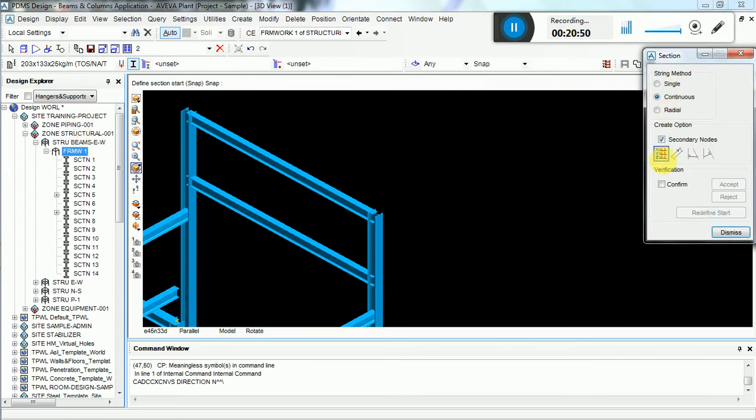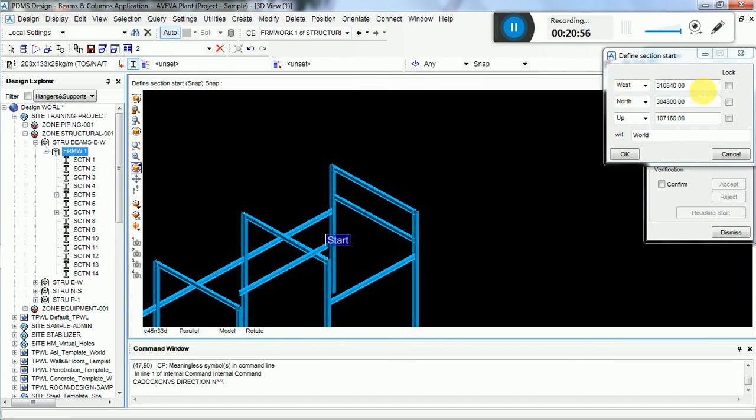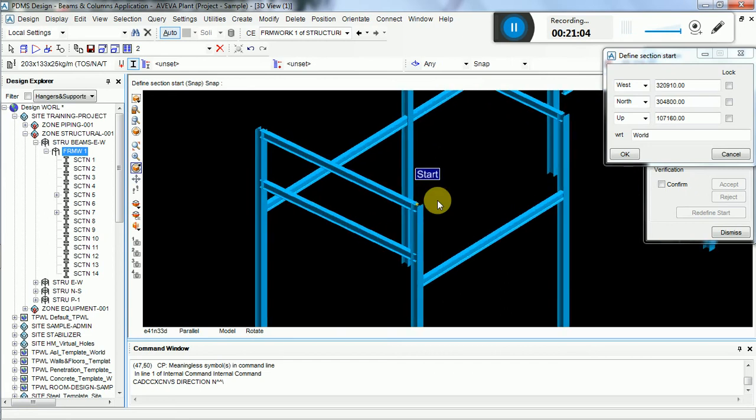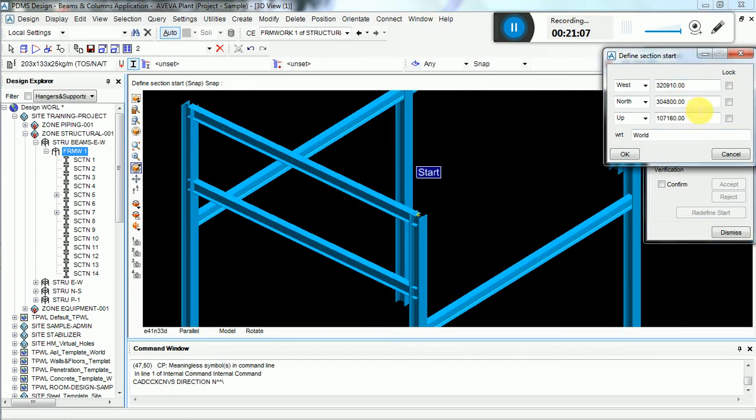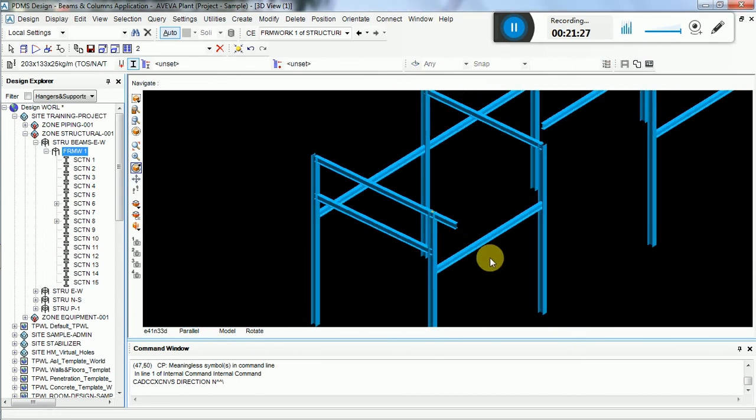Click on redefine start, explicit, moving towards the south by a distance of 1000 mm. Hit the OK. Click dismiss here.